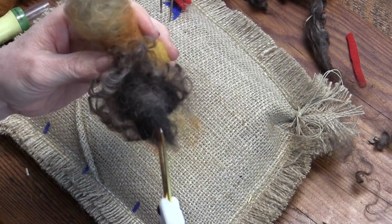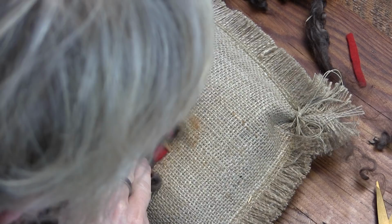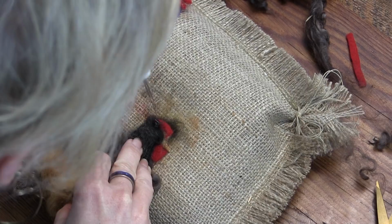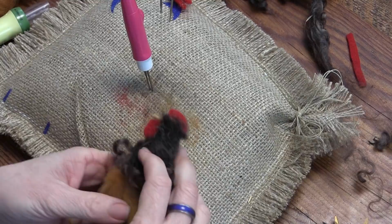I'm going to cut a little bit of this away so that the comb can, so just real easily, you know, I'm not trying to force too much fiber. What you don't want is for the head to get honking huge, because it won't look chickeny.